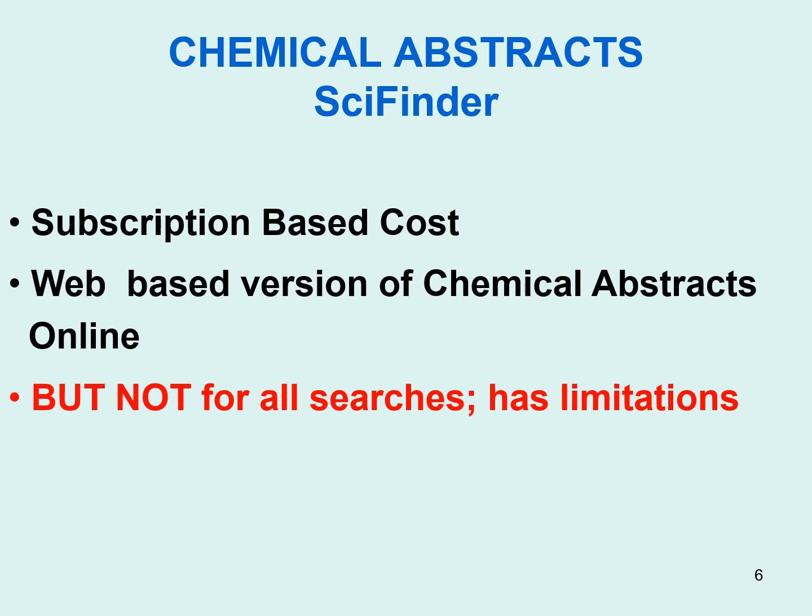We're going to look at some of those limitations later in the course when I compare STN with SciFinder. There's a new version of SciFinder called SciFinder N, which describes some of these limitations, but we don't have access to it. We have access to SciFinder, not SciFinder N. And when you're finished here at CUNY, if you do have access to SciFinder, you don't know which version you may have access to. That's why it's good to know SciFinder, the conventional SciFinder, where I have to point out the limitations that it has.